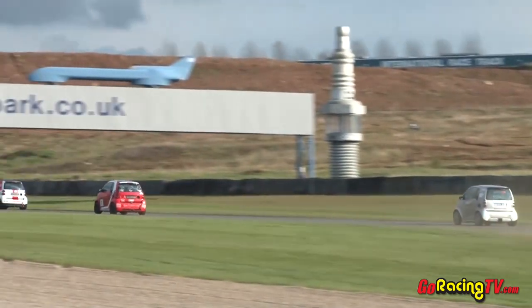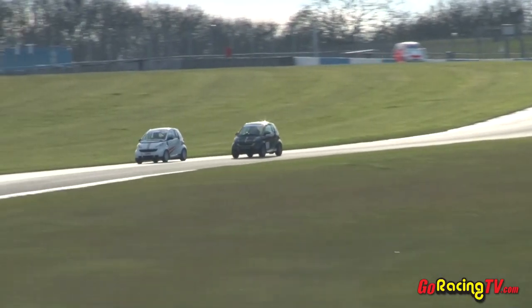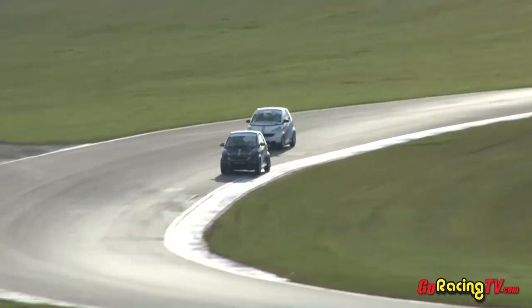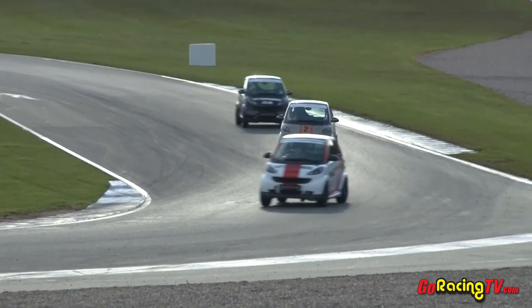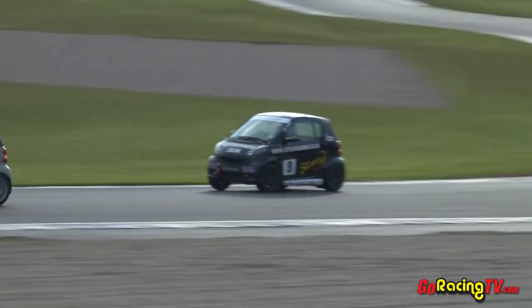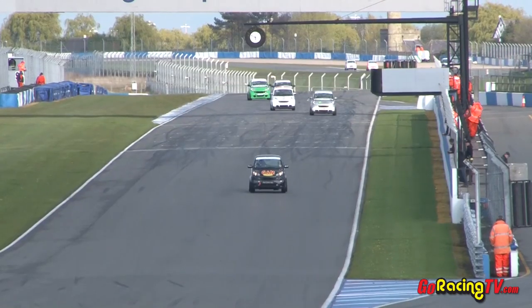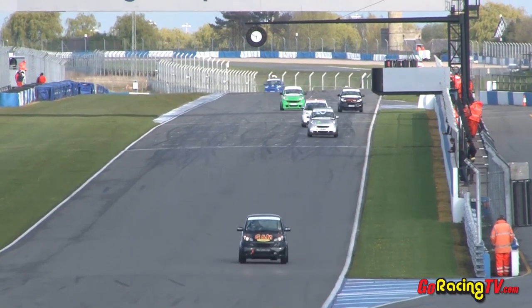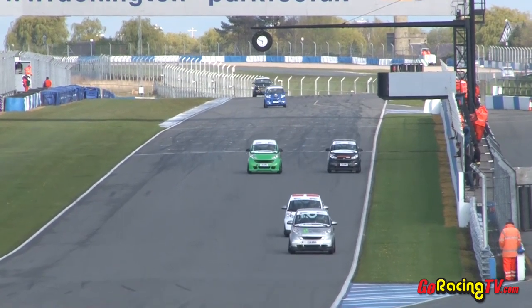Look at the speed of Moore. He's been watching the guys from the BTCC as he goes absolutely thundering along the grass under Starsky's pitch and through Sports Curves. We pan back to pick up Jake Jackson in second position, who would hopefully be a little bit kinder to the environment as he comes through there. And he does that. He tries to get past Paul Bates. Paul Bates was staying on the track, but ticking off the laps again.